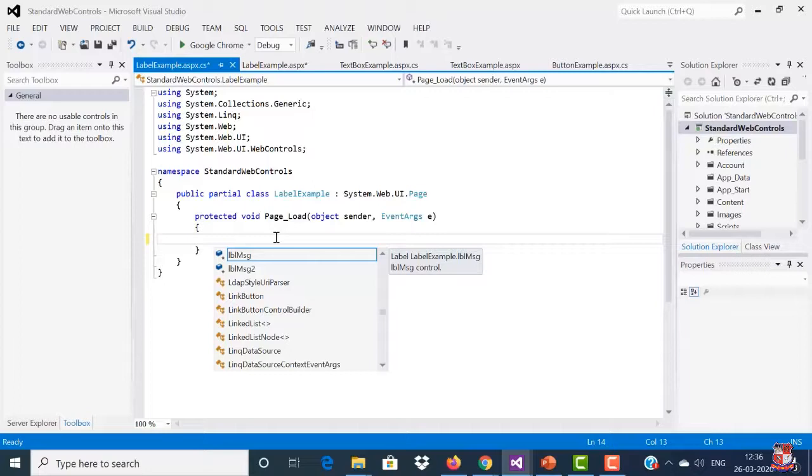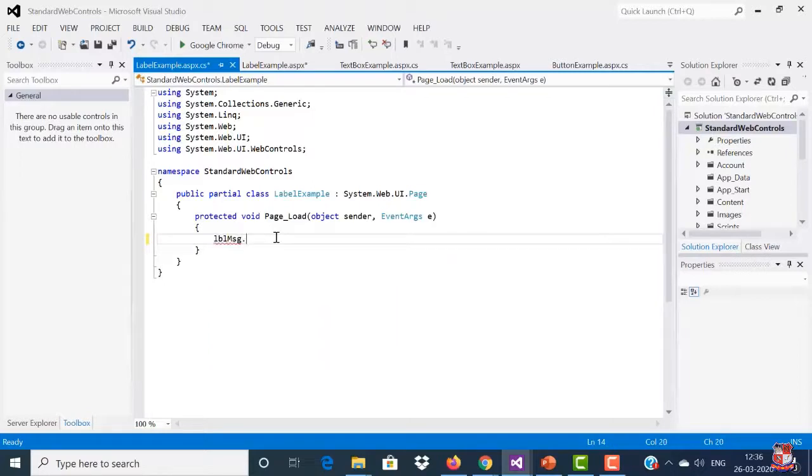We'll do code like this. For example, lblMessage.Text equals to, we'll pass some predefined text over here, that is hello, welcome to the world of ASP.NET. Okay, this we will display in our first label control.